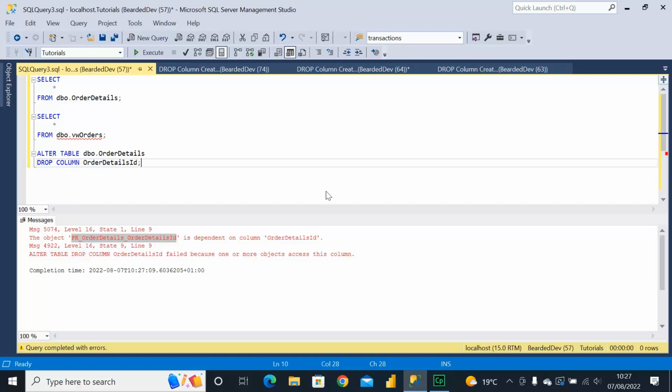The key takeaway from this video is not that now you know how to drop columns, you go and do it, but that you understand the impact. So when the need arises for you to drop a column, you've got that syntax available, and you understand the impacts on other objects. Thanks a lot for watching.